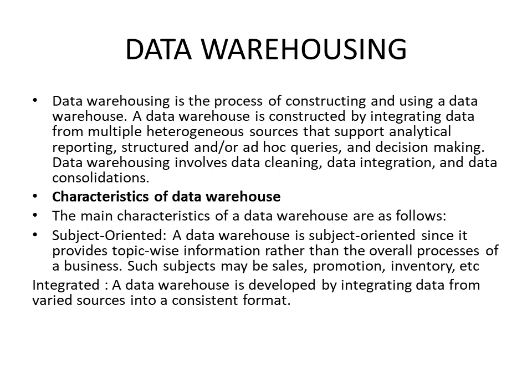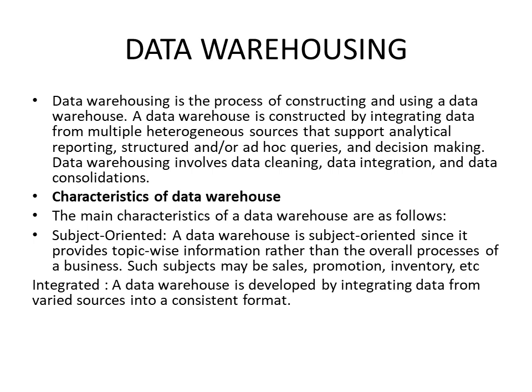Here we have the characteristics of a data warehouse. The main characteristics are that it is subject oriented and integrated. What is subject oriented? Subject oriented is where we get information only topic wise. For example, if you take sales or bank details, we get subject information only based upon the data we give, such as inventory, promotion, and all that integrated data. A data warehouse is developed by integrating the data into a consistent format.